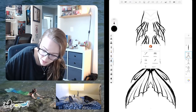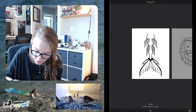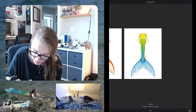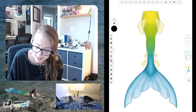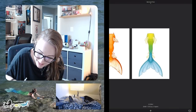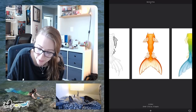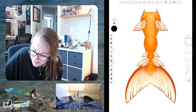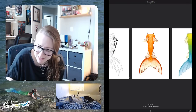You can even see the evolution of how I've been drawing tails in my current sketch file, if I can get all the way back to the beginning. That was the very first one I did in this program, where I was like, I'm just going to experiment. You can see I'm learning things, my line's not very confident, I'm not really sure where I'm going, I'm thinking too much about it, and I was getting too caught up in the little details first. Here's another one. Obviously I finished painting this one, but my sketch wasn't as loose and rough. I was trying to be something that just wasn't connecting.